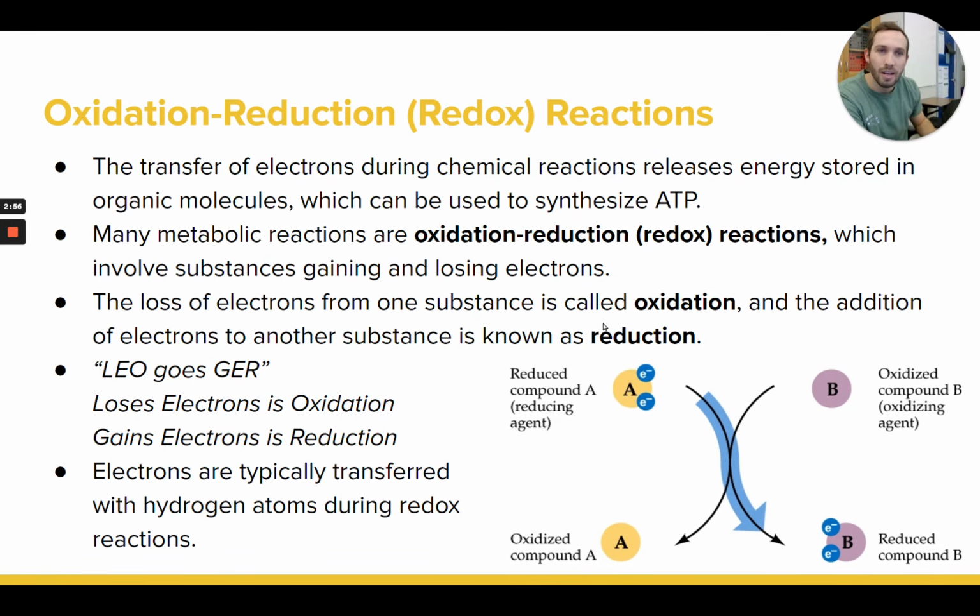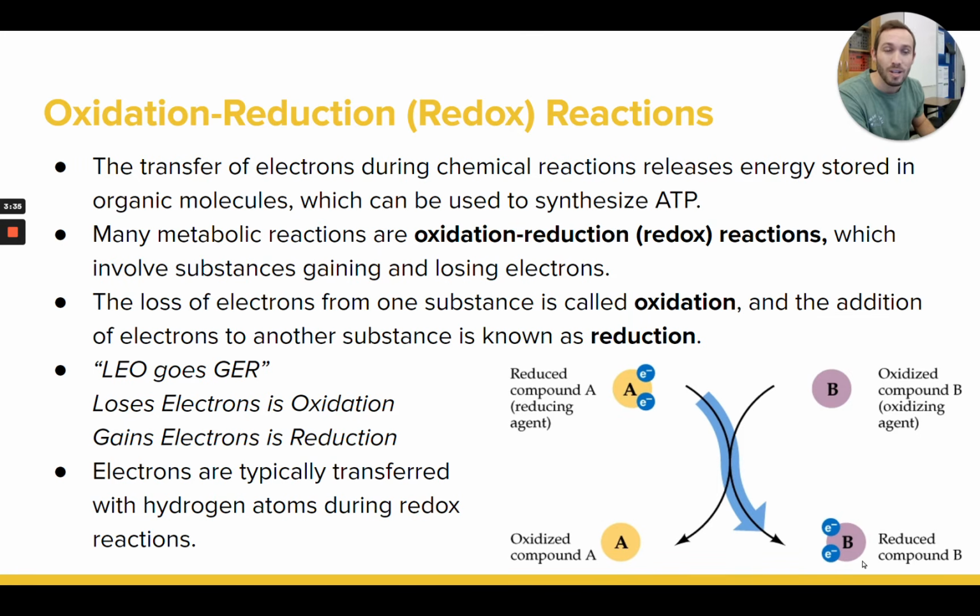And here's a basic schematic of what it means to be an oxidation-reduction reaction. We have this molecule right here that has some electrons. Then he's going to lose those electrons, and now he no longer has them. The other substance, chemical B, did not have those electrons but then ended up with them. So at the end of this reaction, this one doesn't have the electrons and this one does. We say that molecule A is being oxidized because he's losing his electrons, and molecule B is being reduced because he's gaining electrons.